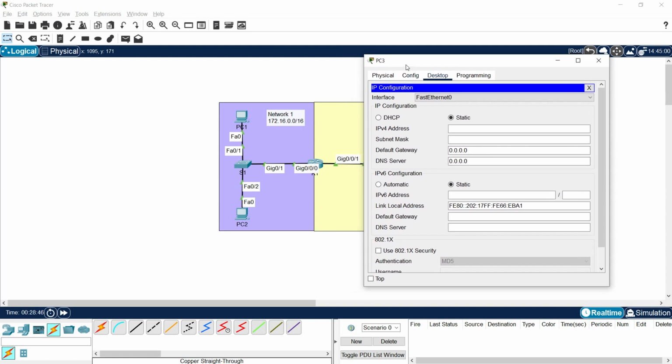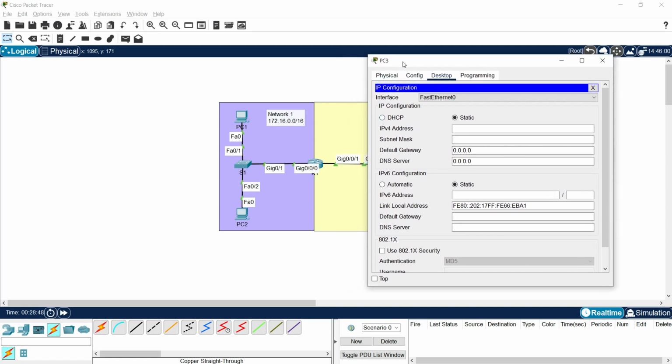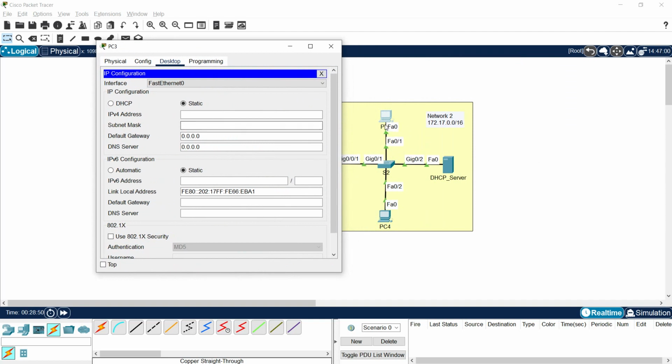But here we are going to get the IP address using DHCP, and we can see this PC3 and PC4, they are in the local network where DHCP server is situated, right? So they will get the IP address. PC3 directly will communicate to DHCP server. It will request for the IP address, and the DHCP server will provide the IP address to PC3.